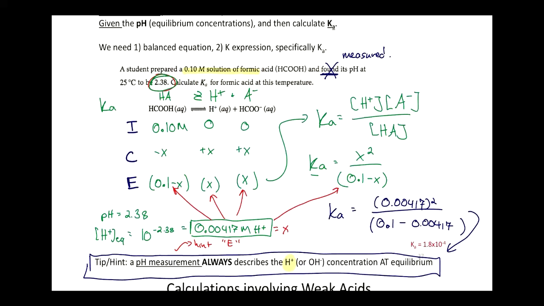And that's a normal Ka value. If you got a Ka of like 500, you shouldn't see numbers like that. You'll be interacting with enough K values to know what is a reasonable number. And that sounds reasonable, 1 times 10 to the negative 4. All right, so that's a type 1 ice table.